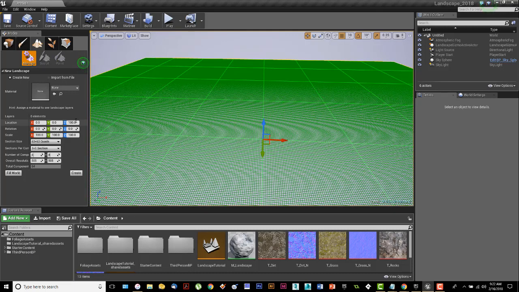So because the addition of a landscape raises the kill zone up relatively high, what they do is they start this up so you can actually sculpt down without interfering with the kill zone. The kill zone is only there as a quick way to restart a game. If you step off the edge and you fall to your death, you don't want to fall for 30 seconds or for a minute and a half, something like that. You want it to end fairly quickly so you can get back and respawn and continue on. So that's why there is a kill zone in there, and it's associated with the landscape.